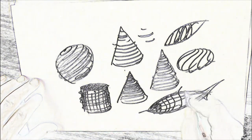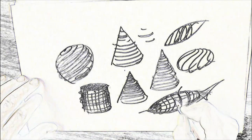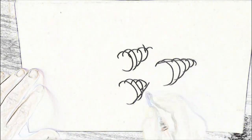If you don't want to do the whole spiral, you can make your hand do the spiral, but just hook it here and then hook it here. So you're just committing to part of the line. Once you get the hang of moving your hand, you can make a partial commitment to that line. Look at this. Boom, C, C, C, C, C, C, C.